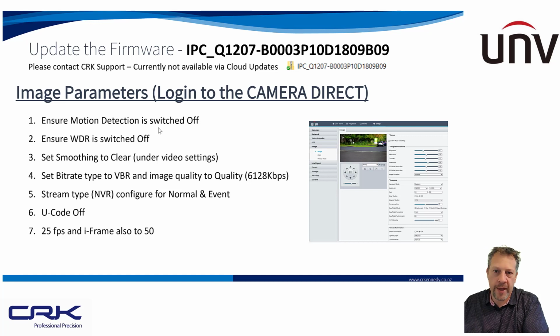So just ensure that that is switched off, because the way WDR works, if you've got a very bright image and everything is silhouetted in the background of that image because of the bright light coming into the camera sensor, then the way WDR works is it takes a very short exposure, a very fast shutter speed, and a very long exposure, and it combines the two together to give you an image where it compensates for that strong light coming into the image sensor and brings everything into light.